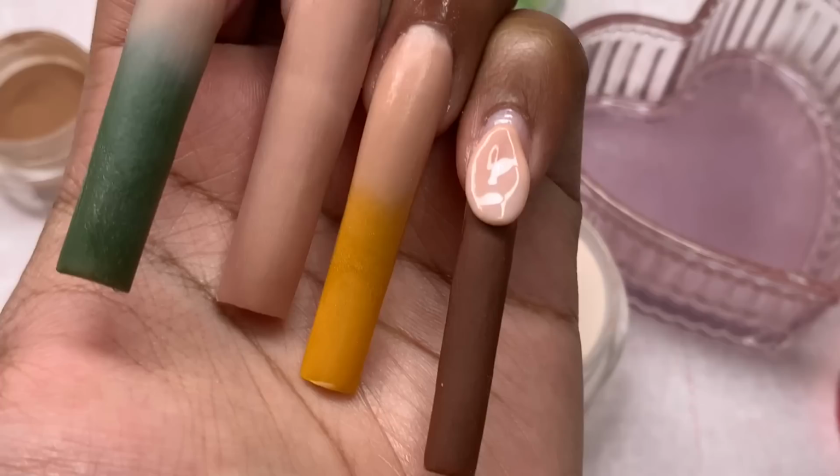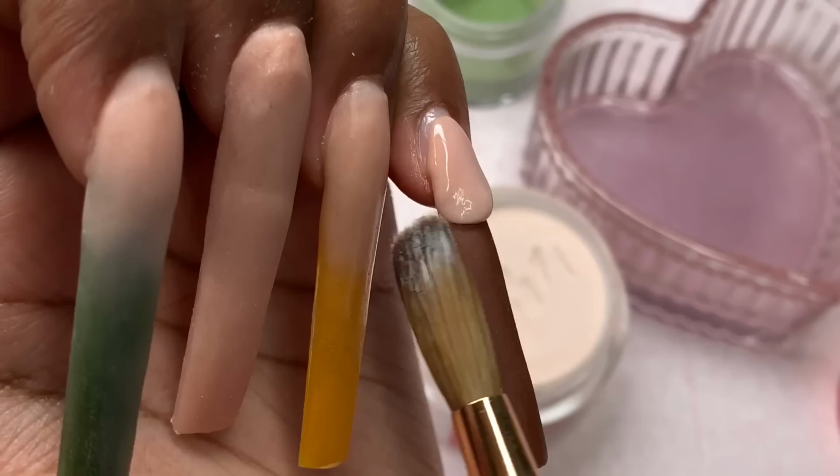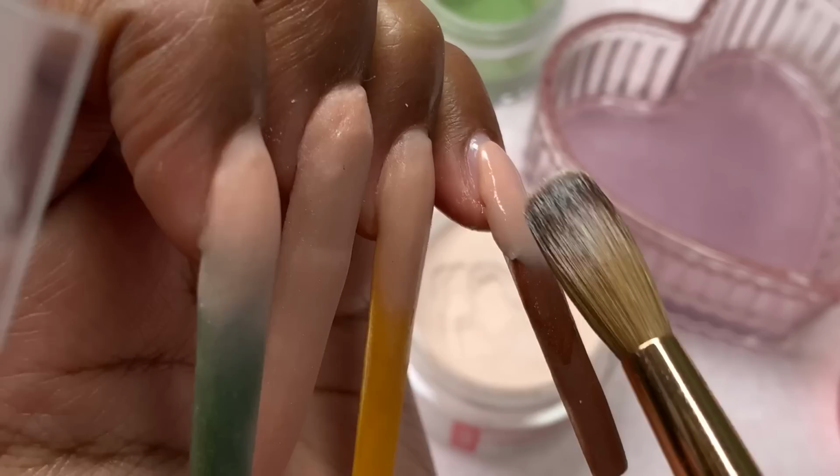I've done the ombre for all of the nails. Now I'm just doing that same process on my pinky nail, blending that down into that brown acrylic powder.